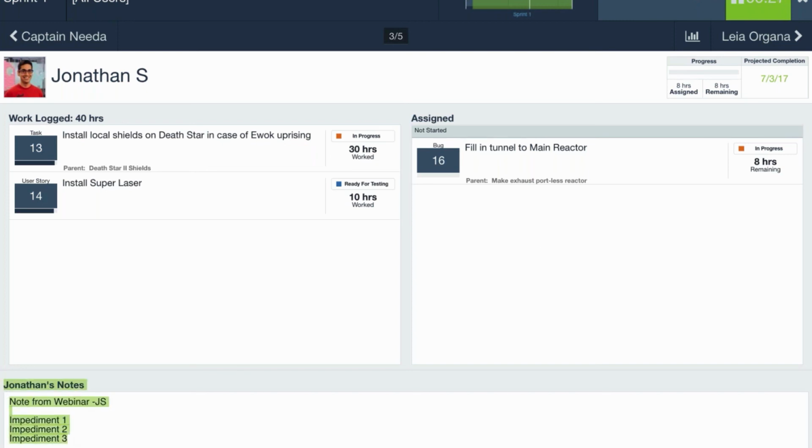So when it is my turn and I want to share what's going on, I can share that I've encountered these 3 impediments. Let's talk about it, or at least start the conversation. And if we need to continue the discussion offline, we can go ahead and do that. That's just real quick. This is meant to be put up on a conference room projector, or on a monitor, or somewhere that everyone can see. And again, it's just meant as a reference, because the most important part of the daily Scrum is the conversation that you're actually having from team member to team member.